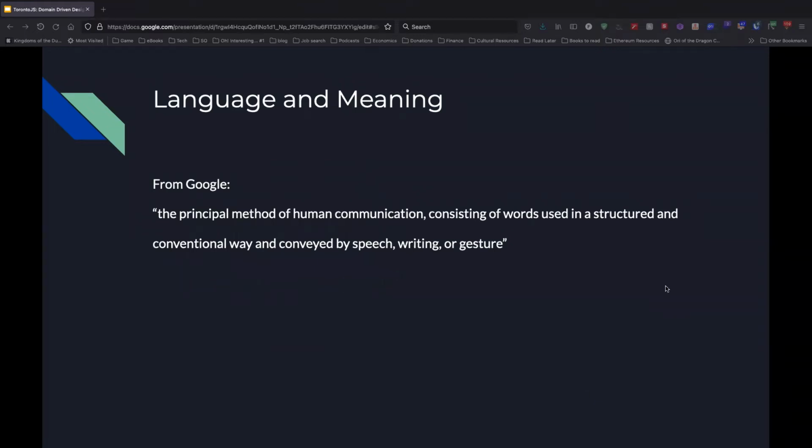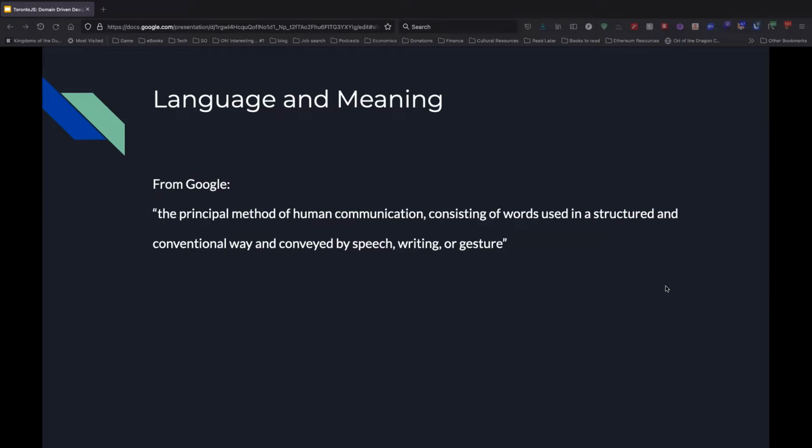And I mentioned language and meaning, right? So when we tease out the domain and we talk to the domain experts, our business counterparts, the business people, we start to understand, and hopefully realize, the way that they speak of the problem at hand, and the way that they try to shape in their mind what the problem at hand looks like, or how it should be solved, or what the conceptual solution should be like, right?